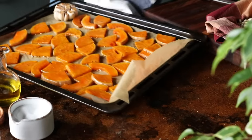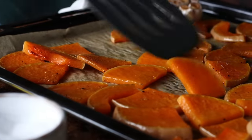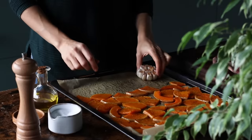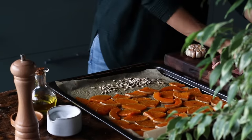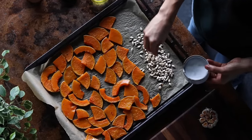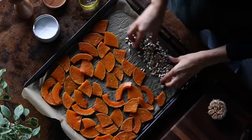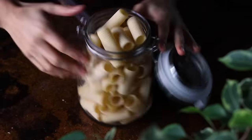After the 20 minutes or so are up, the garlic should be nice and golden. So we're gently gonna give the squash in the tray a flip. We can then remove the garlic from the baking tray and put the seeds in its place. We're gonna add a touch more oil, only if you think it needs it, plus a little bit of salt and pepper, and then toss this all together to coat, and then return the tray to the oven to bake for another 10 minutes or so.